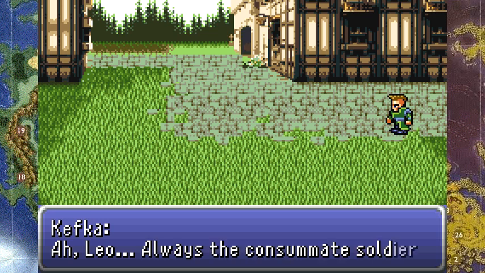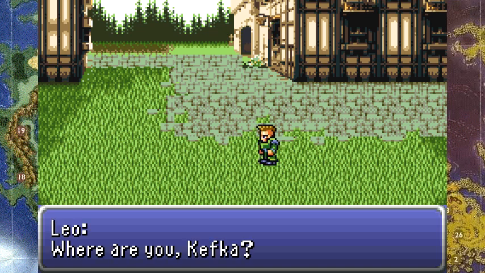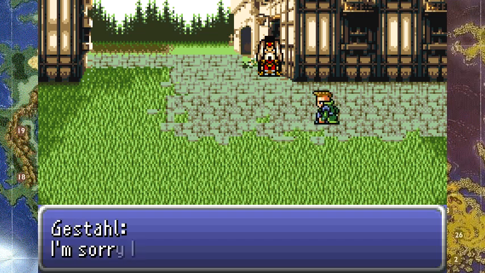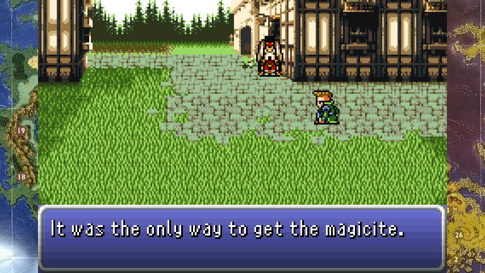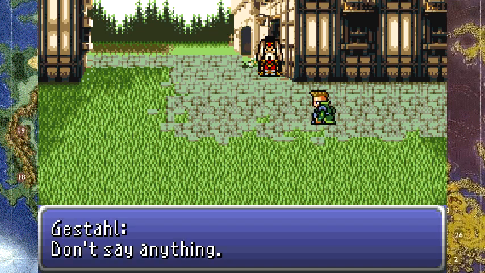Ah, Leo! Always the consummate soldier! Where are you, Kefka? Show yourself! Gestal! I need you here! Leo! My liege! I'm sorry I had to deceive you, Leo. It was the only way to get the Magisite. You understand, don't you? But, Emperor, don't say a thing!